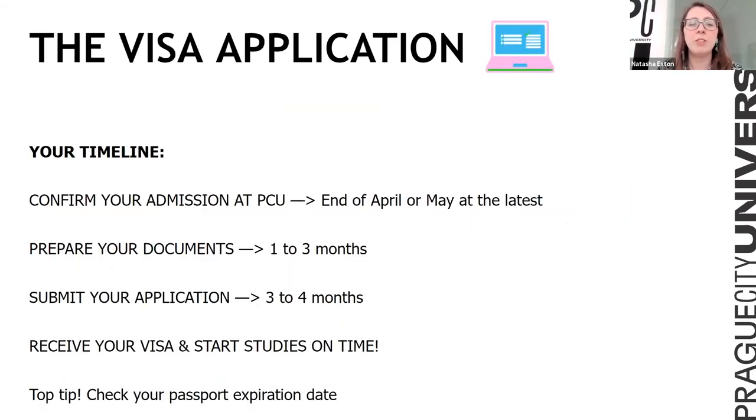Now, it's really important to note at this point that in terms of what the timeline might look like, that's going to be different for each of you. Not only because you might be at different stages in your admission to study with us, or maybe you already know that your place is confirmed to start with us this September, for example, but also because the timings can be a little bit different depending on where you actually are based and which country you will be applying for your long-term visa through. So what you can see on the screen now is really just a rough estimate or our guidance of how long things can take.